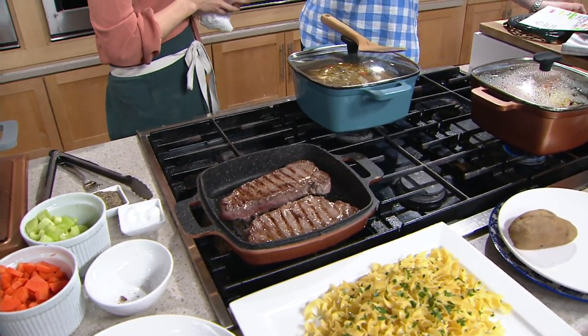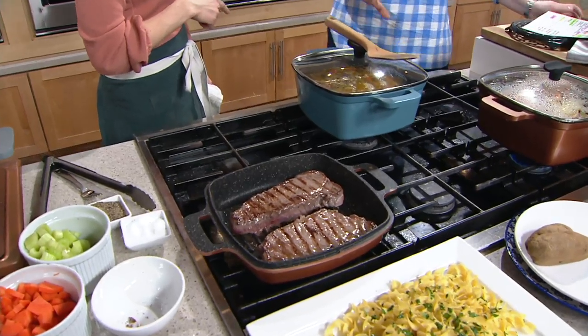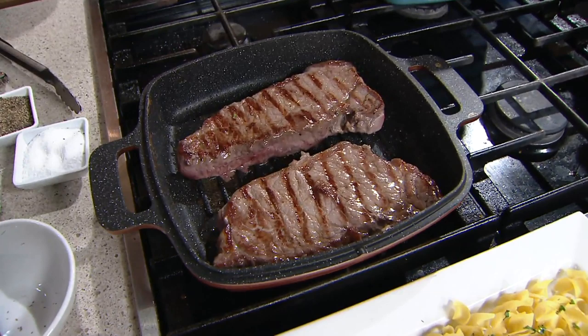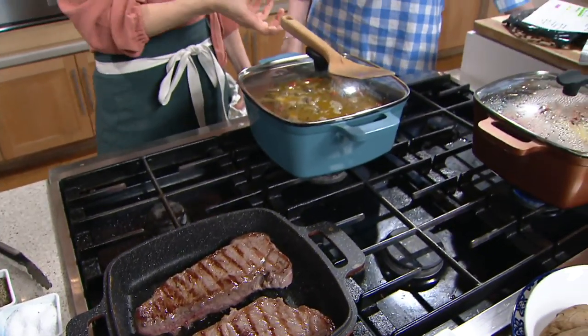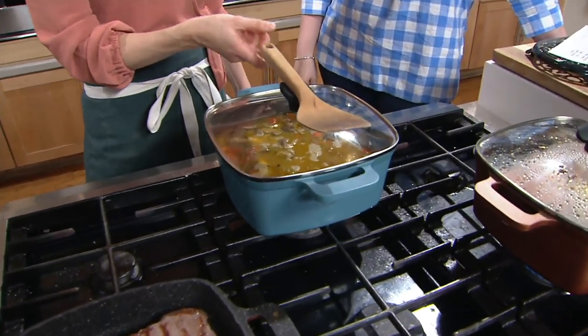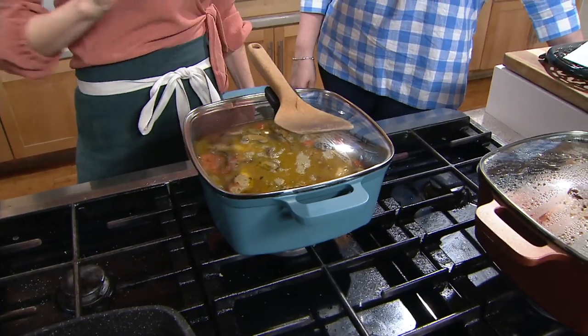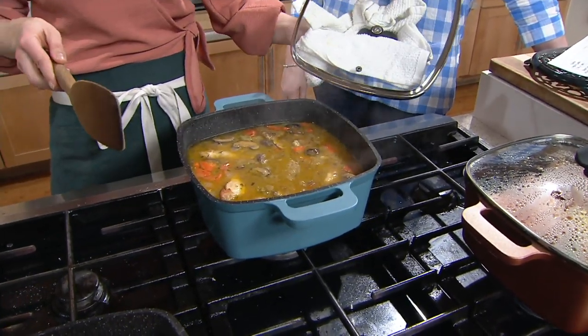That lid is a little bit more than two inches in depth, and the brazier itself is a little more than four inches in depth — almost five quarts. So you're going to fit a ton. I also put this here to show you: when you don't want to set your messy utensils on your stove, we give you a little spot for your utensils. And here is the finished coq au vin, the chicken dish — it's just been braising.